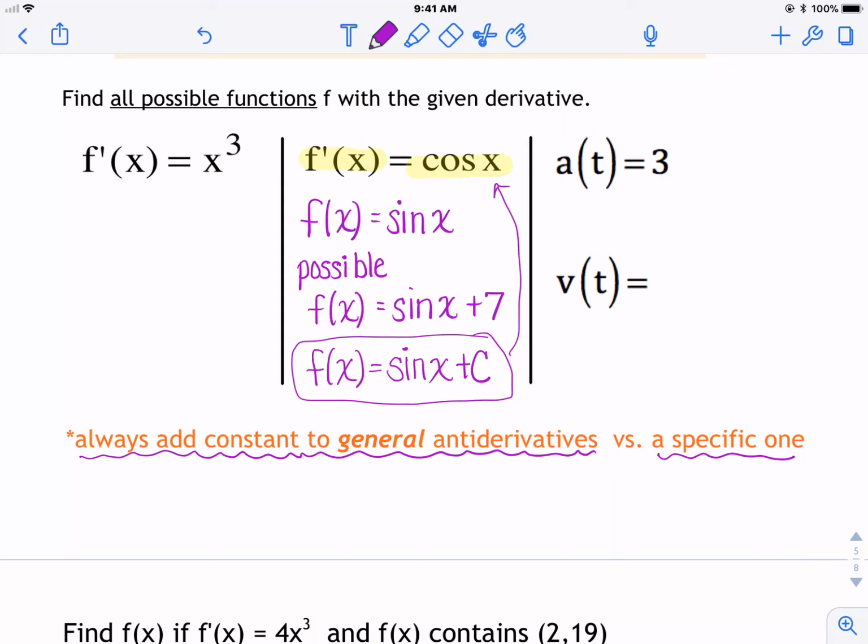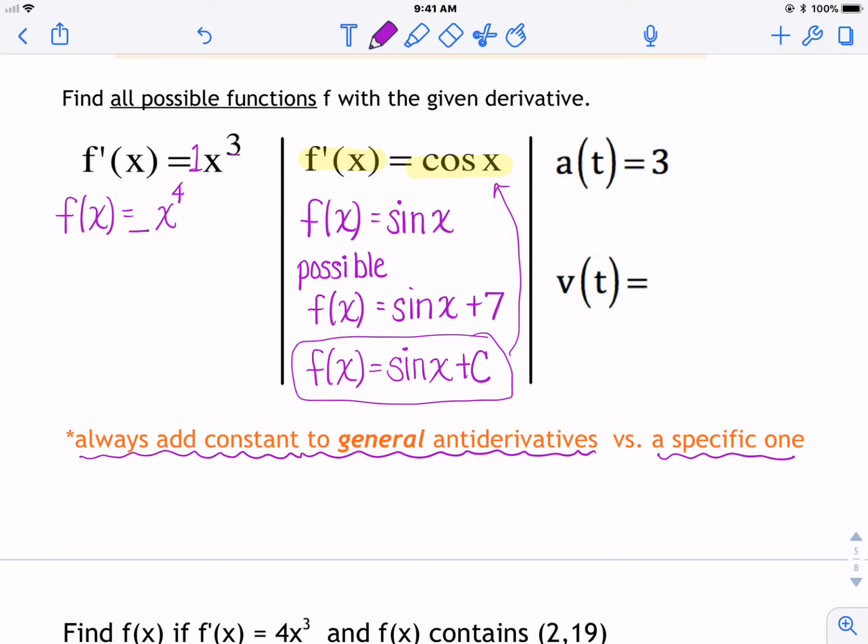So on the first one, they report that f prime was x cubed. We have to work backwards and figure out what the f function was. Well, if we know the derivative has an x cubed, we know the original had an x to the fourth because we take it down a power by that rule. But what I don't see in front of it here is a 4. There is no 4 in this derivative. So they didn't simply just take the derivative of x to the fourth. There must have been a coefficient here that allowed that 4 to get multiplied and turn into a 1 in the derivative, because there is no coefficient other than 1 here.